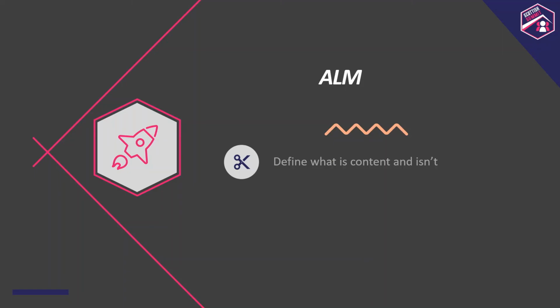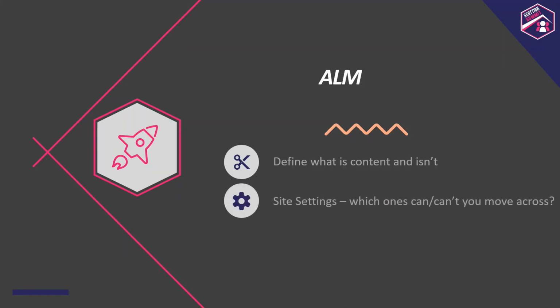This is something that has happened in my projects. For example, we pushed content from dev to production, and this content was overwritten in the production environment. But then we found out that production users were making changes to specific records related to content, like web pages and content snippets. So define this strategy in early stages of your project, so you will know what you can or should move across or not.